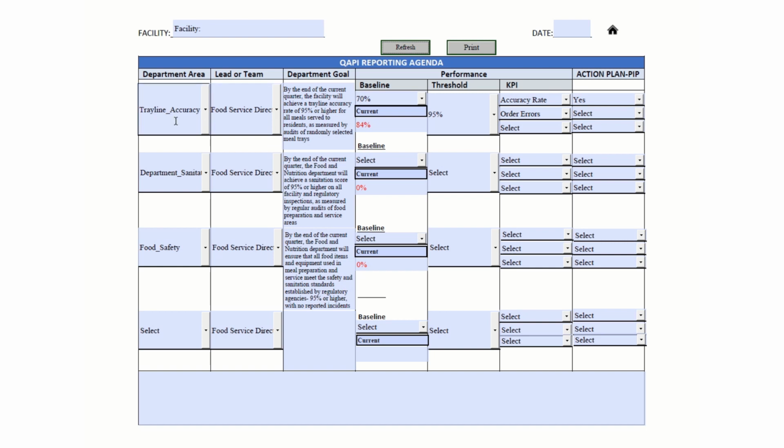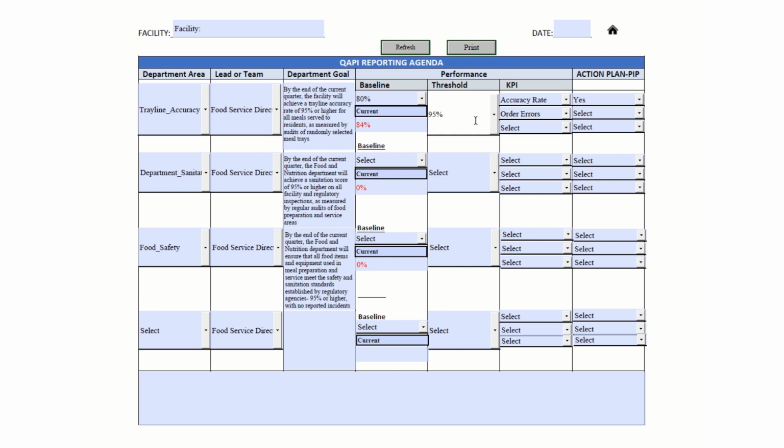And then, as you can see, everything's already completed for you. The only things you will have to change here, a few things, is maybe who is responsible, and what your baseline is when you first identify that issue in your department. So maybe you found that your baseline is 80%, right? So now you just need to bring yourself up to 95%. So 95% is usually your threshold.